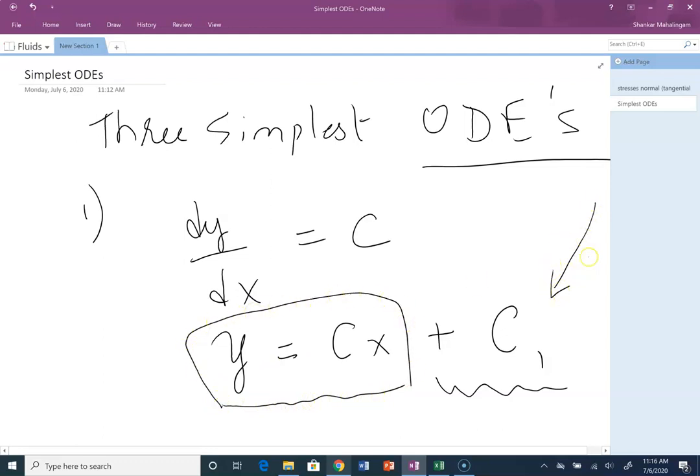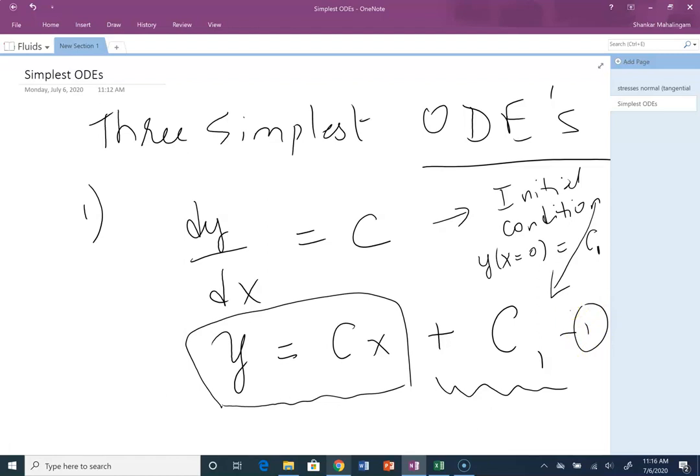As a recap, the c1 comes about typically through an initial condition. So this would be dy/dx equals a constant, and typically this problem will have an initial condition specified. The word initial connotes time, but here the way to think about it is I am going to prescribe the value of y at x equals 0 as some constant. Let's call that constant c1. If I plug x equals 0 into this equation, you can see y would be equal to c1. That's the initial condition. So the prescription of c1, the initial condition, will solve this problem completely.